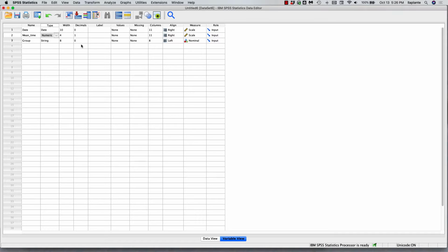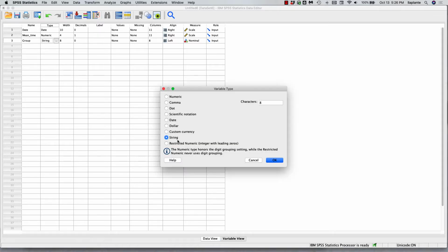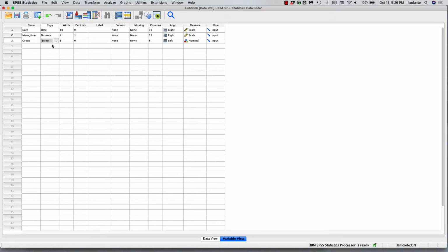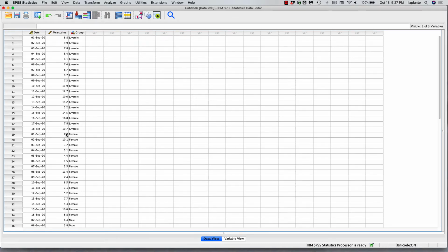And then finally, for the individuals, the male, female, and the juvenile, the type of variable is categorical. So I want to type in the text of the variable. And so categorical variables, if you want to type in names, you'd select the string variable here. And in this case, since it's a categorical variable, I want to make sure that the measure selected is not scale, but ordinal or nominal. So nominal works for me since there's no inherent order of those individuals. So that's all of the information that I've imported. I've just double-checked to make sure that all of the variables are set up correctly.